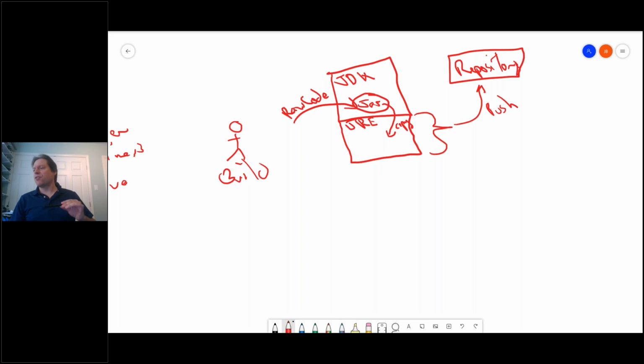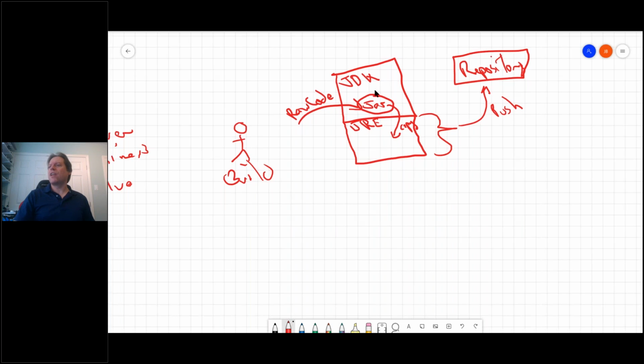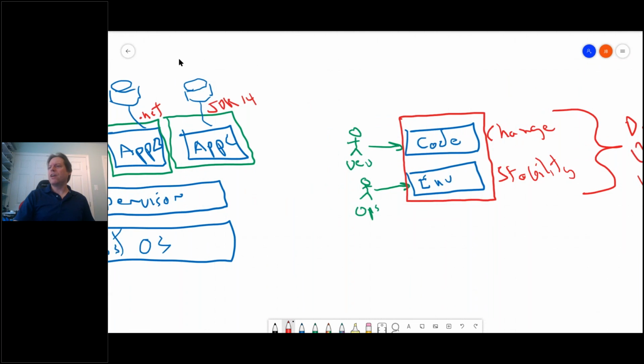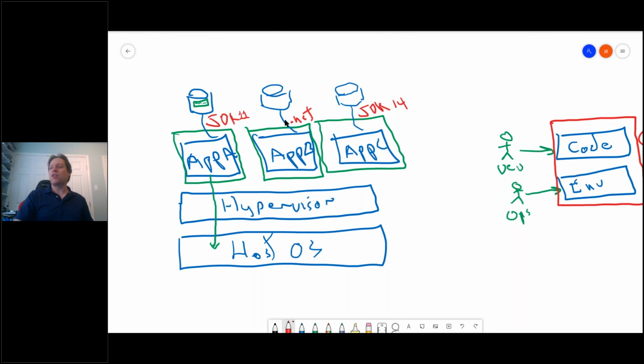Now, one of the things that I've been talking about is containers that include, for example, a different version of the JDK, containers that might contain .NET, that might contain Node, that might contain whatever. Where do I get those containers from? Am I expected to build them myself? The way you would build a virtual machine? You could. It's a lot of work. I don't recommend you do that yourself.